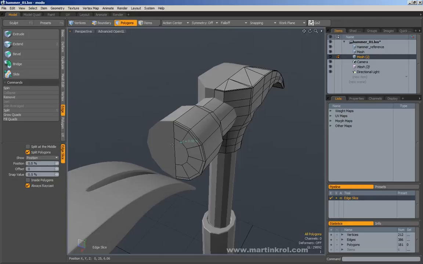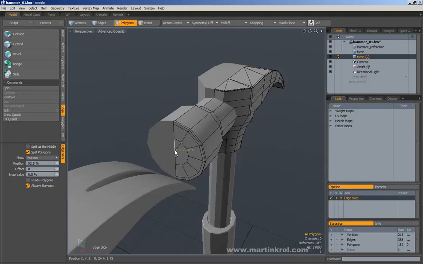Now, I should probably note this: whenever you're using edge slice, like this, and you have a percentage that's being displayed over here, whatever vertex you have selected, if you look at the position over in the tool properties, you'll notice that the position is changing.